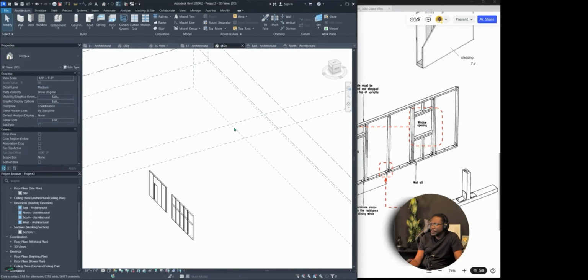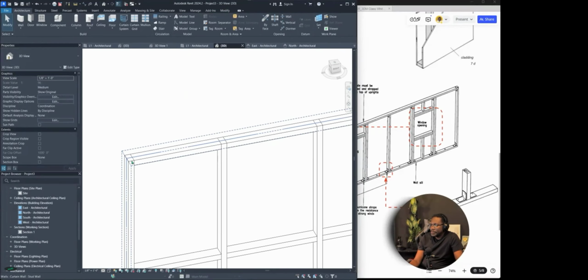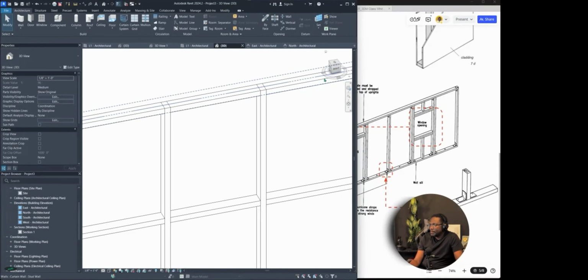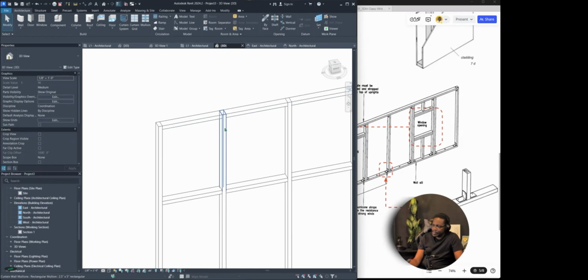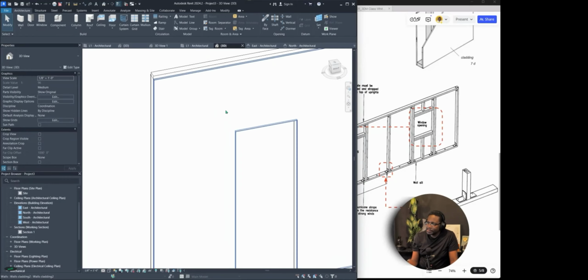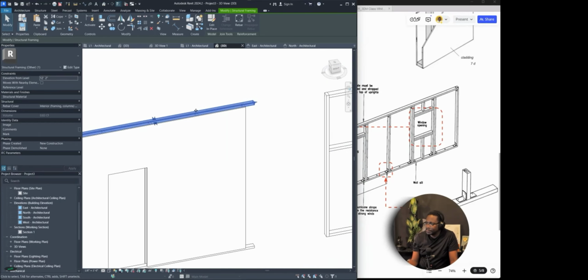Also, we need to fix this, because in terms of construction, you would have one member at the top and one member at the bottom. They wouldn't construct this like this, but of course this is using how they would construct perhaps a curtain wall. So we need to change this. Now, of course, in the other method, we could have just selected the piece of timber and moved it.